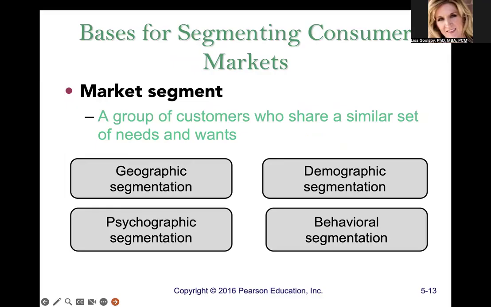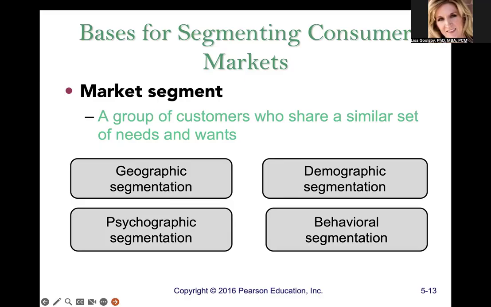Okay, let's get into segmenting consumer markets. So when we look at market segmentation, we're looking at this entire population of potential consumers. Nobody targets every single consumer out there. And I think we talked about this before. It's too costly. Not even Coca-Cola is going to do that. If you ever go to the World of Coke, they have different Coca-Cola for different countries to go with the taste preferences of the consumers in that particular country. It's too hard to reach everybody, so we like to target a specific group of customers.